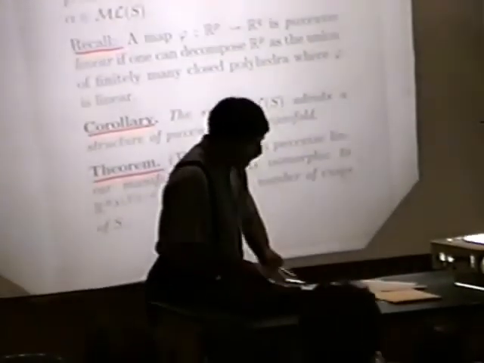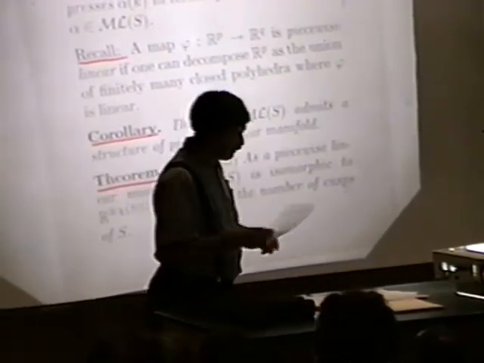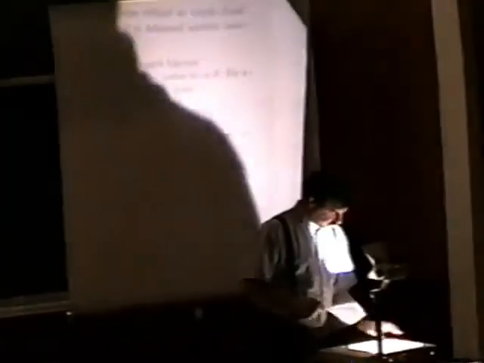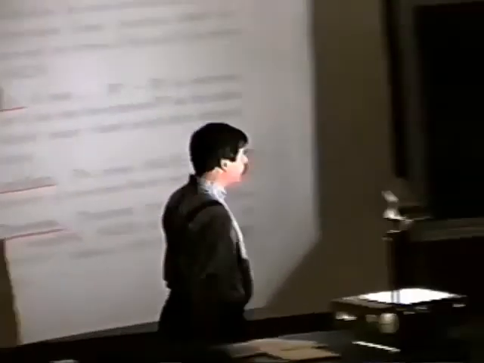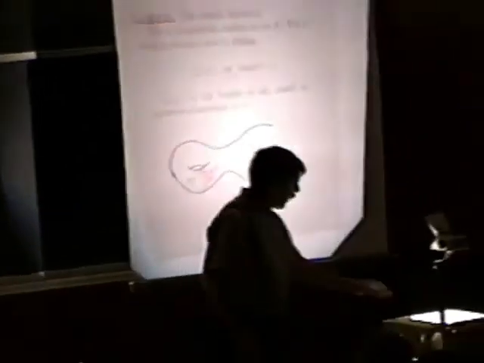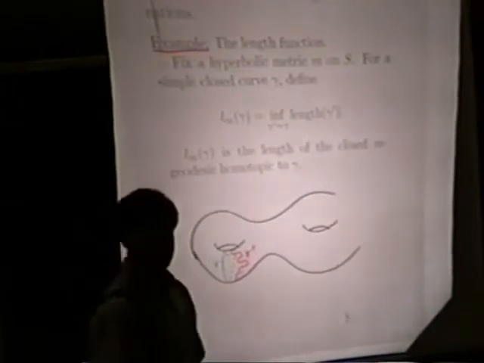And the problem is that, on the other hand, people like to do calculus, and calculus on piecewise linear manifolds is really difficult. So I'm going to take an example: everything you do for simple closed curves, you can often extend to measured laminations. In particular, many functions have this property, and one of them is the length function. It's a simple one, so I'm going to choose this one as a guide.